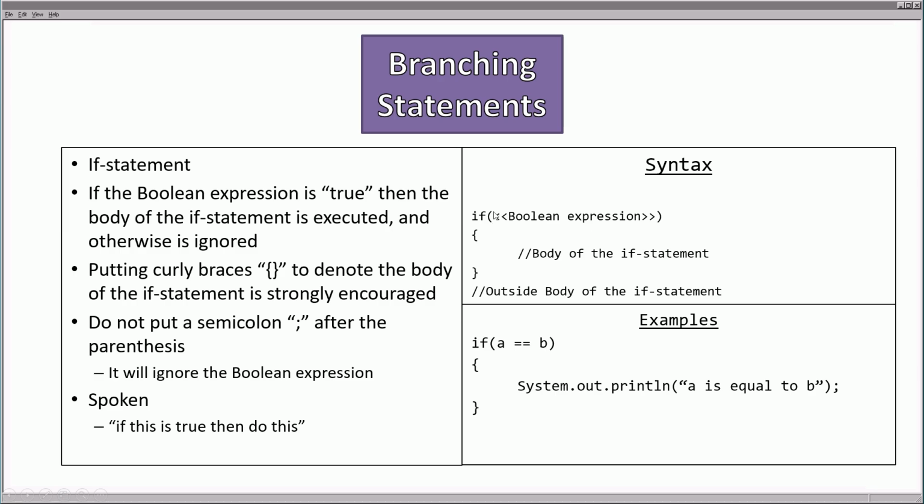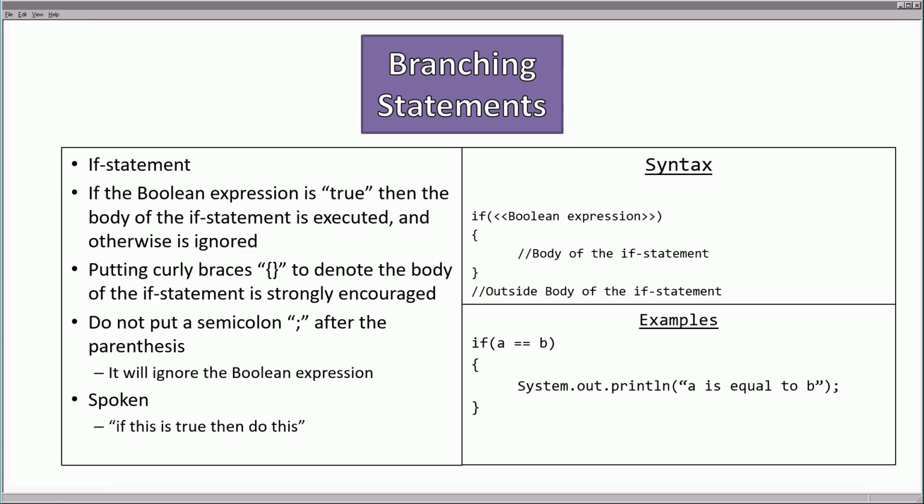And remember, whenever we saw anything inside of parentheses, this counts as an argument. What an if statement expects is what's called a Boolean expression. We're going to go into more detail about these later, but essentially a Boolean expression is an expression that yields true or false. So if this is true, then the statements inside the body, in other words, inside the curly braces of the if statement, are run.